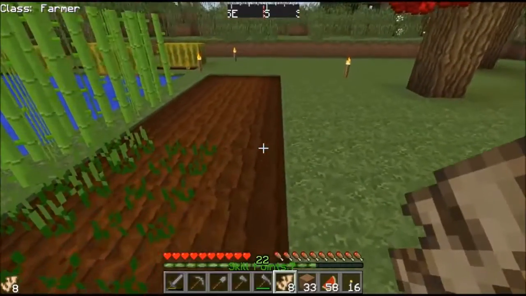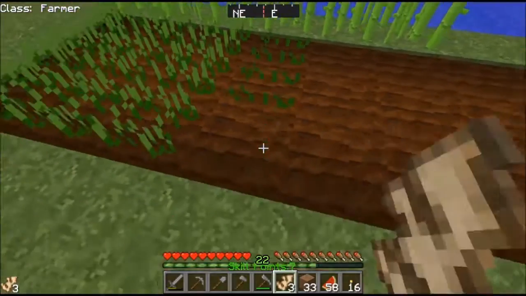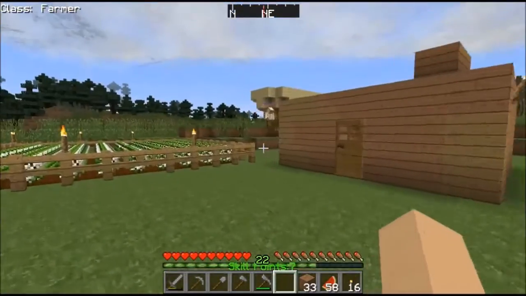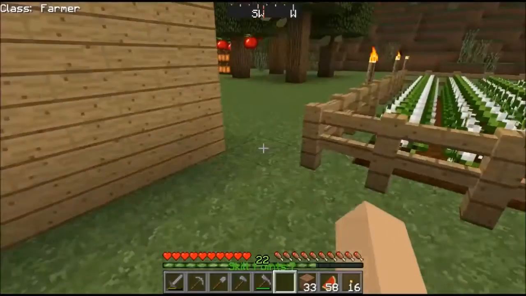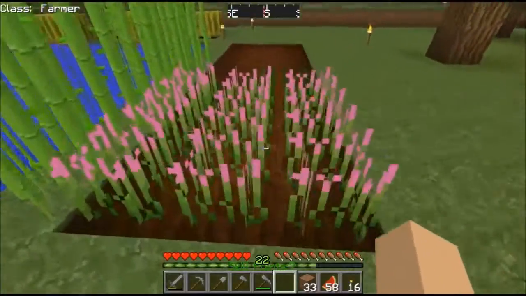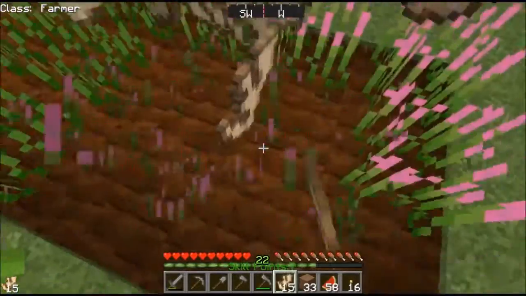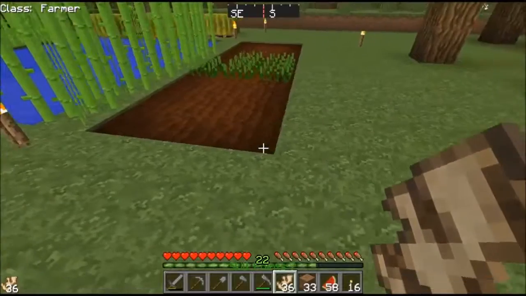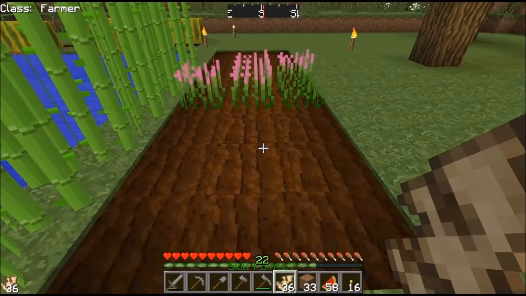Oh, the frustration of lining. Is there a way to just rotate carpenter's blocks? Is there a way to rotate things? Oh, I don't know. What's the carpenter's hammer for? Show me that. Where is it? Sprout. Grow.